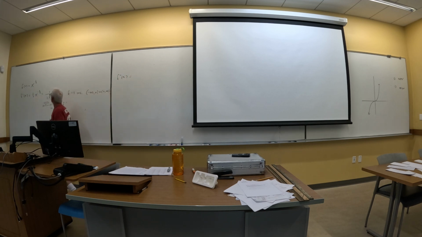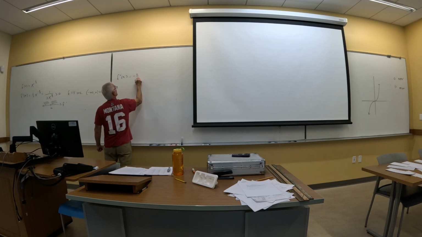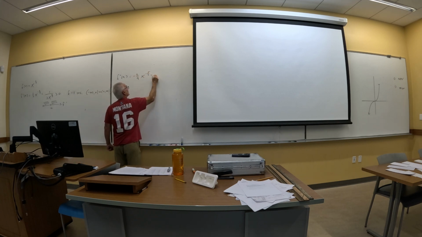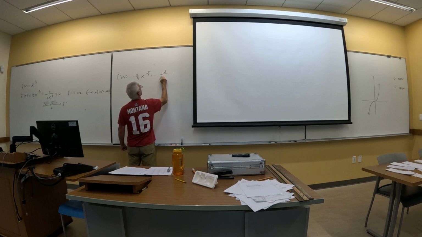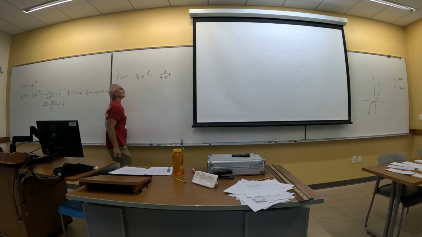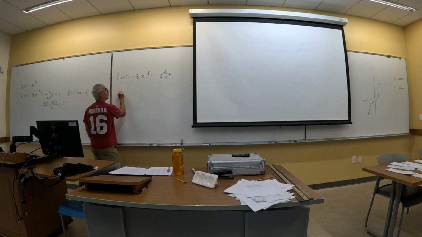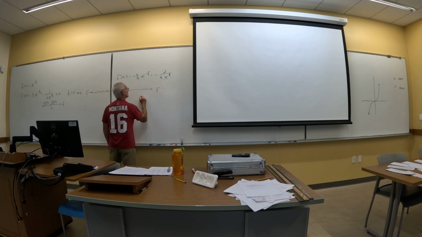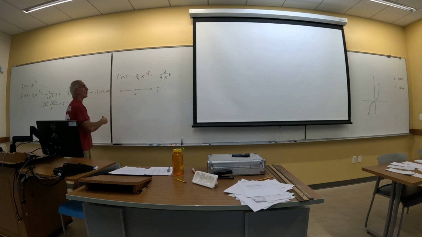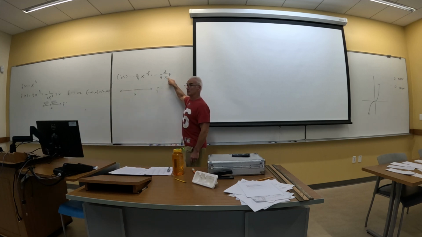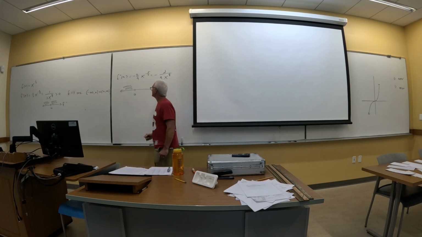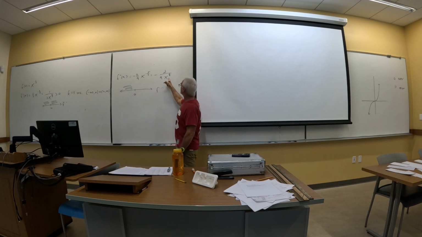Let's differentiate that one there. Negative 2/9 times x to the negative 5/3. This is not always positive or always negative because I have an odd exponent on the x, so it's going to change signs. So let's do our f double prime number line. If I take a large negative value, then x to the 5/3 would be negative. But I have a negative here, so that means it's positive. If I take a large positive value, then x to the 5/3 is positive, but I have a negative.